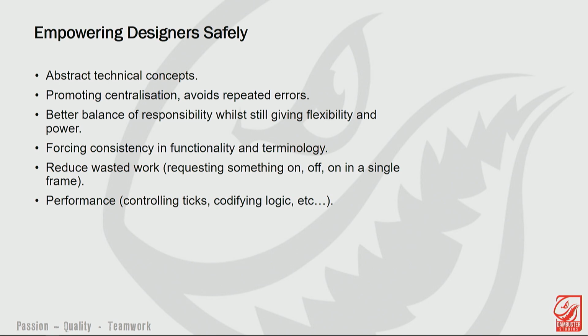Performance, the big one everyone cares about. We don't want them to just make something work in the least performant way. We'll just take charge of that. And one really good one, debuggability. If we take control, we can inject all the debugging, and we can teach them how to use the debugging, and they can learn the systems, but without knowing the technical background.